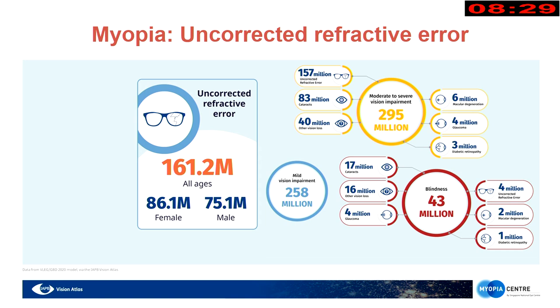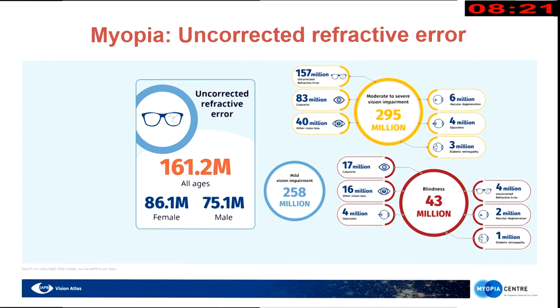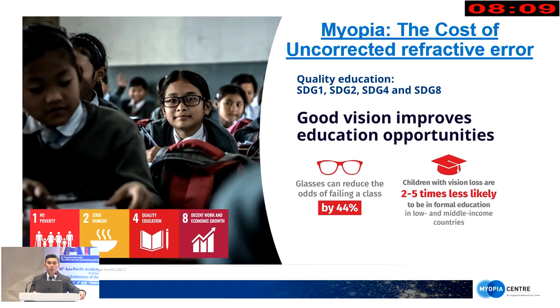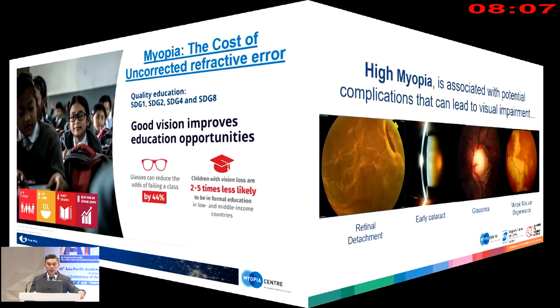And so the WHO and of course IPB have recognized that myopia as an uncorrected refractive error impacts millions of people, especially around developing Asia. It has impact on education and thus productivity, and studies have shown that the impact goes beyond just visual function. There are also reductions in opportunities for many populations and societies.